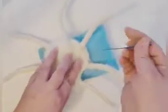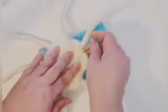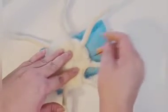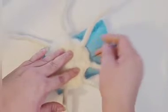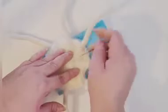This is another time-consuming part. I know the legs were a time-consuming part. This is another time-consuming part. There's a lot of time challenges in this project. Just be patient with yourself. Be patient with the process.